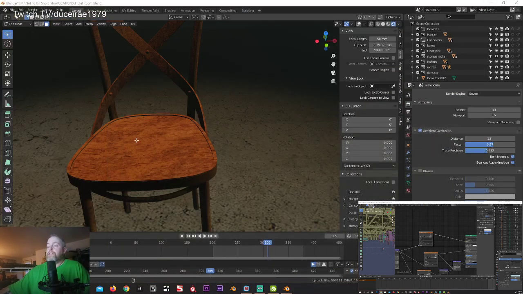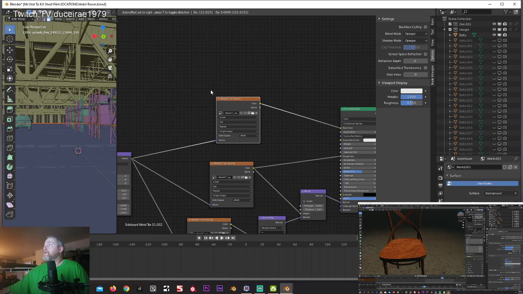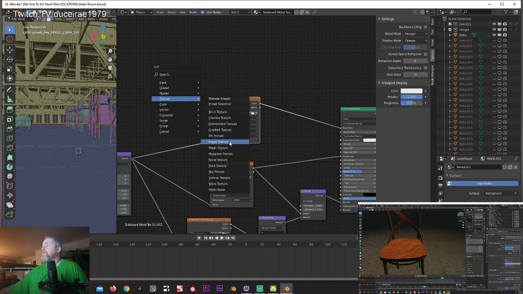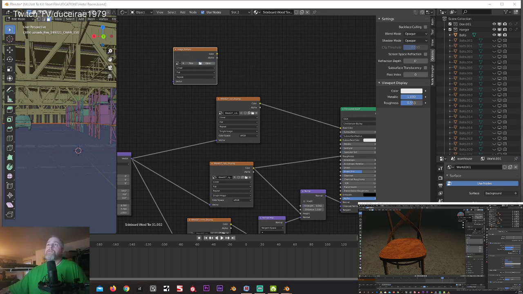Now we're going to affect this on what slot we have selected. Let's go up to there. And from here, what I want to do is add another texture, or you can duplicate it. Either way, image texture, hit that. Then we're going to open up the texture. Another way you can do that is, if you have it in another window, you can just drag it in and make an image texture.